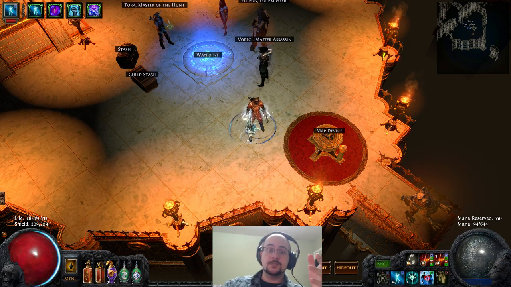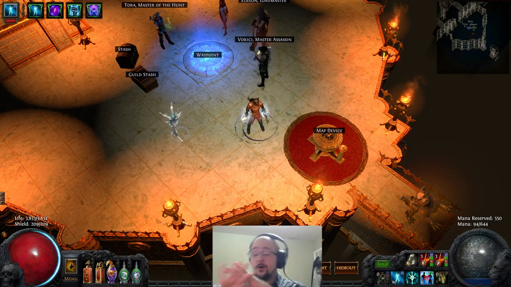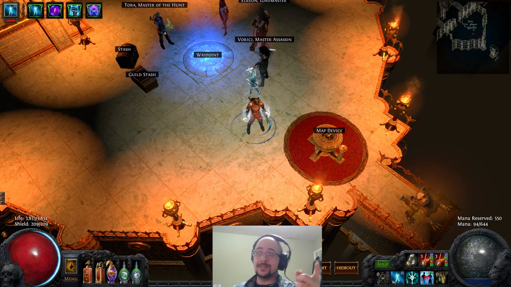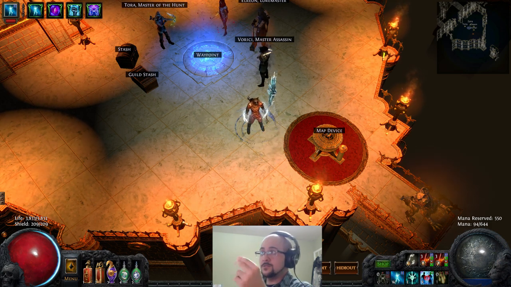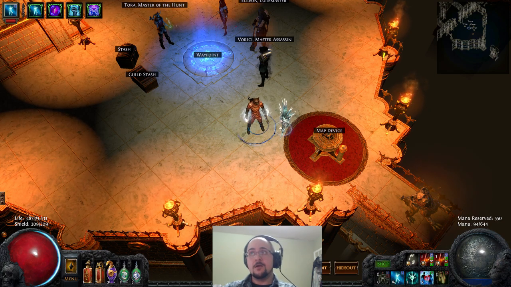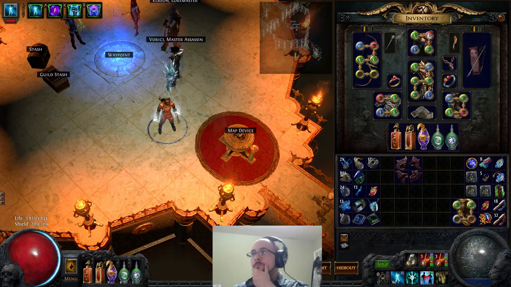I made a build in Path of Exile. I've actually made several builds in Path of Exile, all of which have been terrible, except for this one. So I'm going to share it with you. It uses Chin Soul. Chin Soul is my favorite item ever. I love it. Just the concept of it. So it uses Chin Soul.